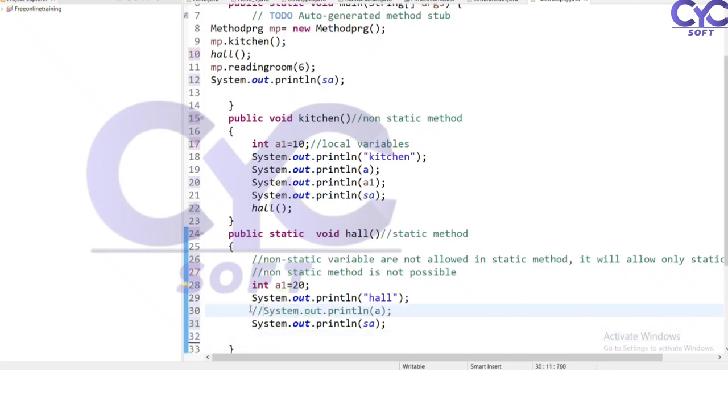It's clear? In interviews they will make you confused about what is static. It is a compulsory question, I can say that they will make you confused. Can I call the static method in a non-static method? Can I call the static variable in a non-static method? Can I call the local variable in another method? These types of things are going to be asked.